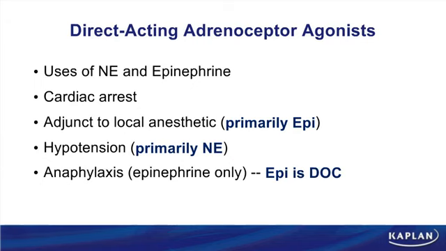So for example, epinephrine has a great ability to oppose histamine's action on the lungs. We love epi for its beta-2 effects to bronchodilate, and that's very important as a part of your treatment for anaphylaxis. In fact, thinking of the lungs, that's why epi would be used over norepinephrine in the treatment of asthma. We don't typically do that anymore, but epinephrine could be useful, again, because of its beta-2 bronchodilating effects.